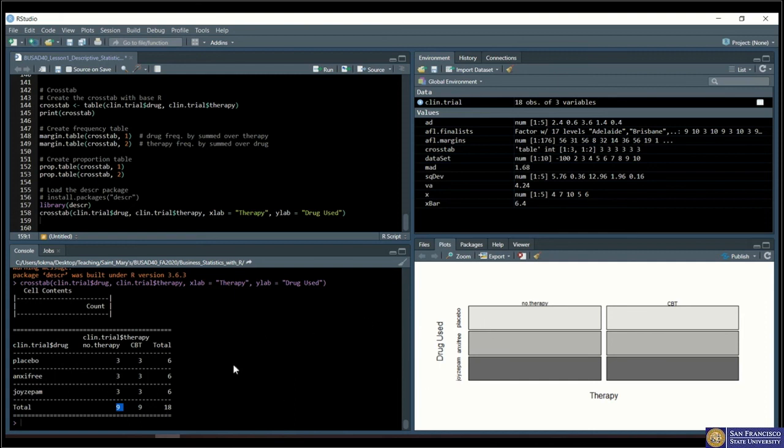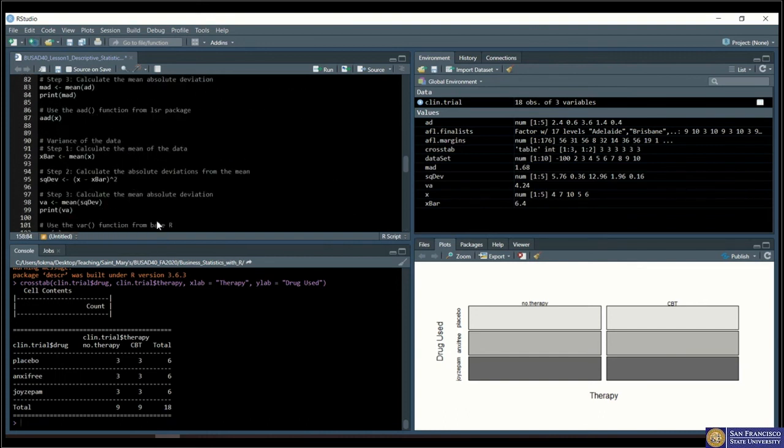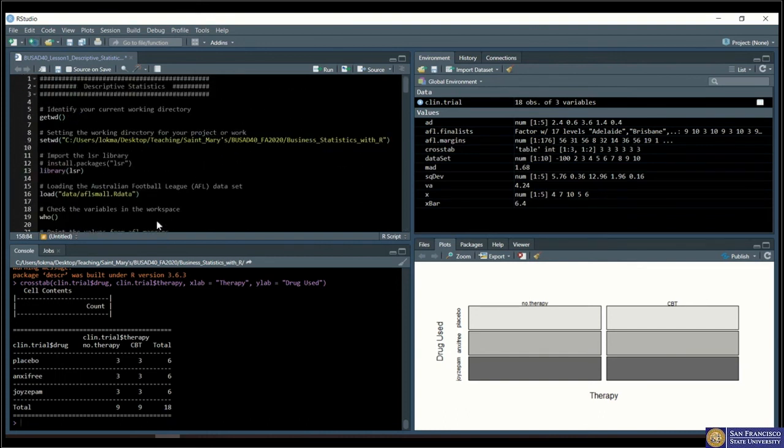The crosstab function from the descr package also returns a very nice graphical demonstration of the deviations of the table. So I think this summarizes the basic use of these functions in base R and some external libraries that you can use for statistical descriptive analysis.